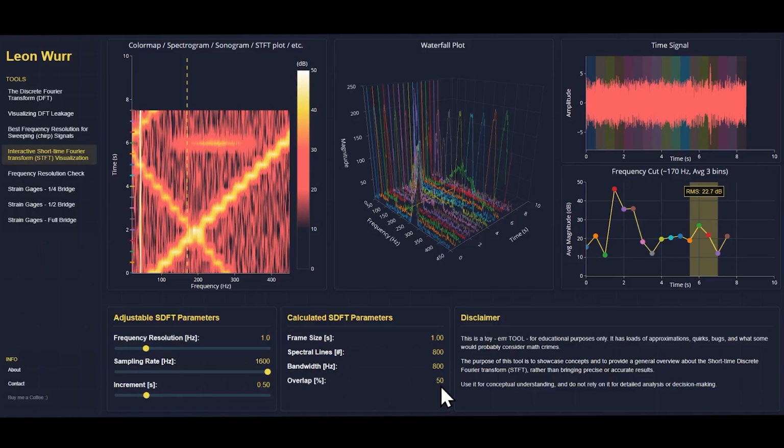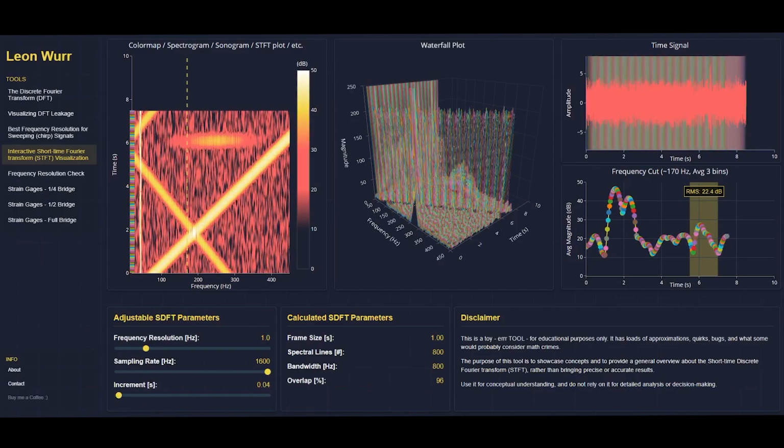I like to have at least 50%. Depending on the type of data that I am analyzing, I want this value to be much, much higher, all the way to 90 something percent, even higher. It really depends on the situation. But you see that the smaller increment I use, the more refined my color map looks. But the trade-off there is that you are calculating many more spectra, and that has a cost in processing power. And also the size of this data here is very big, so you end up with huge data sets.